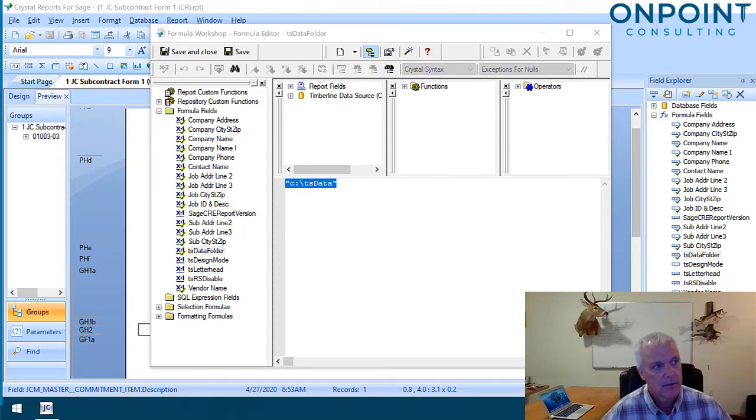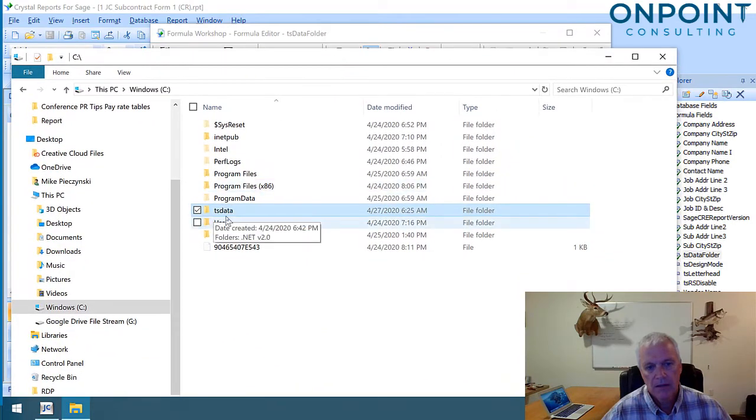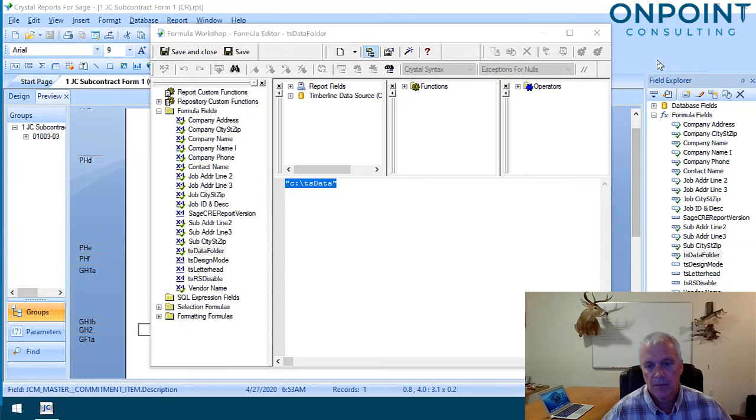So what I did on my machine, I made a folder called TS Data. And I copied, using Timberline file tools, ts.ctl for the Timberline company, the Timberline data folder that I'm working in. That's all I had to do. If you've got multiple data folders, you'll have some things to think about. I've just got the one example here.